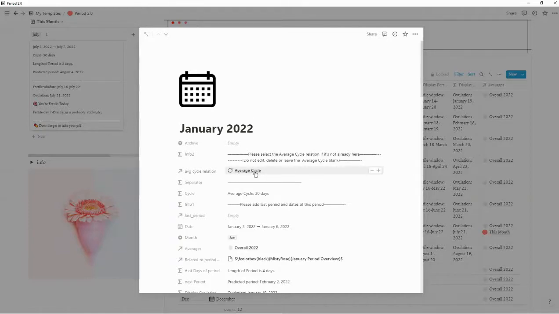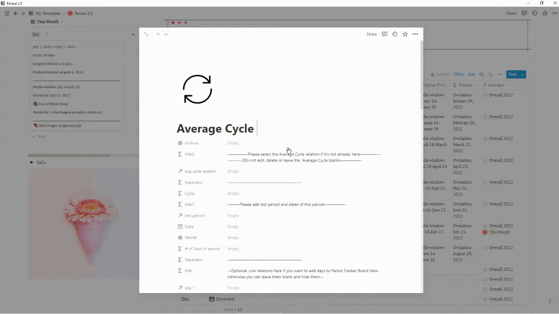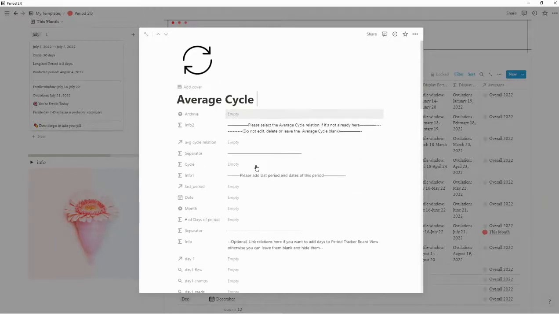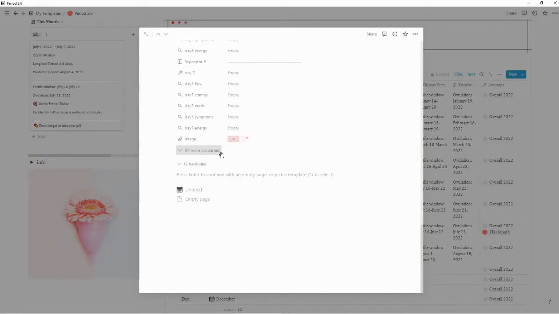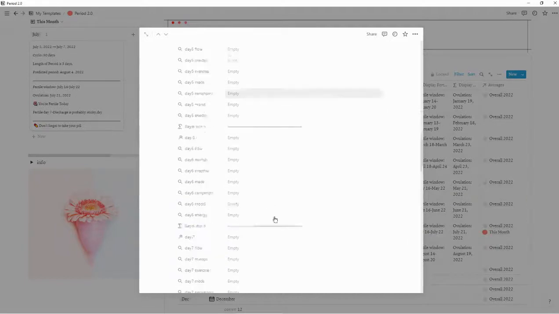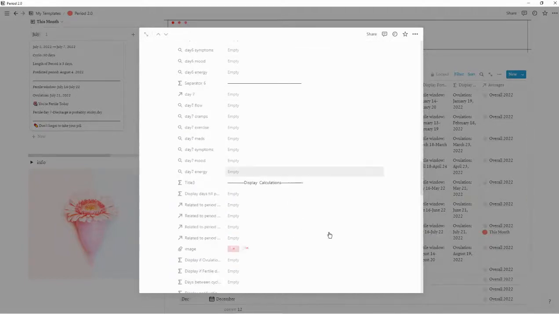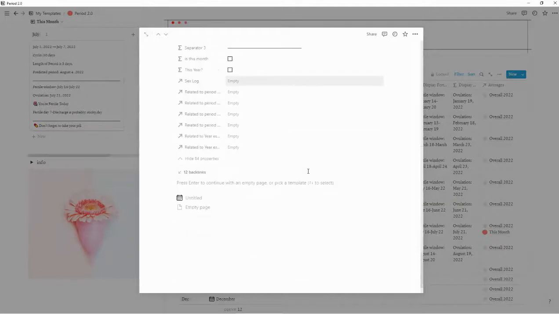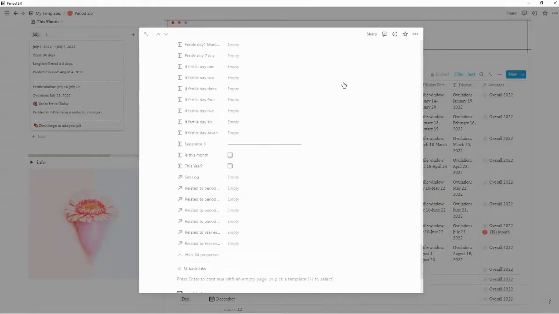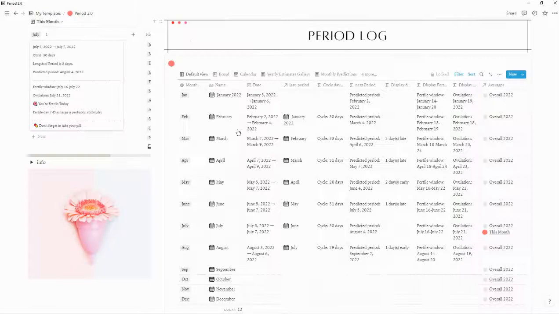So you want to make sure this is selected in average cycle relation. And you never want to delete this page. So this page, do not delete, do not edit. This is what calculates your period, okay? If I scroll down, you can see. So in this area, that's what's doing your calculations.